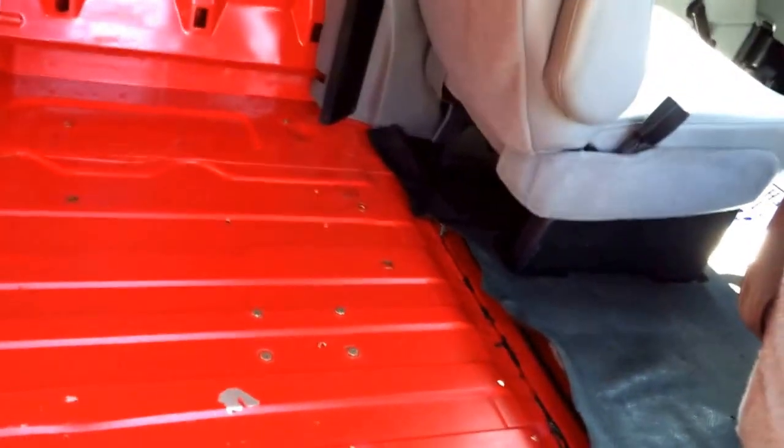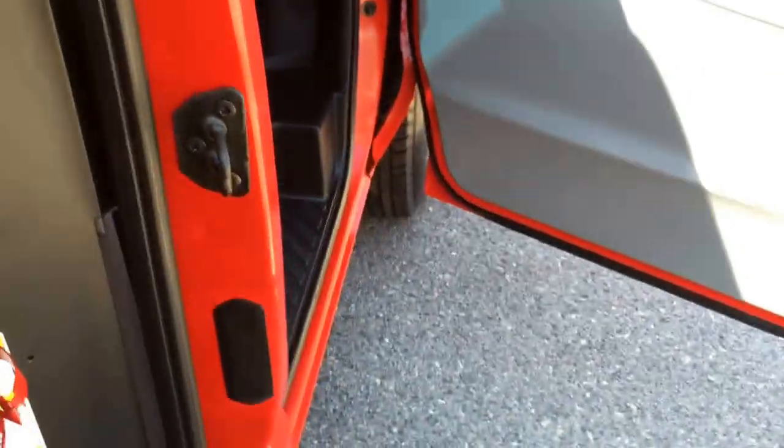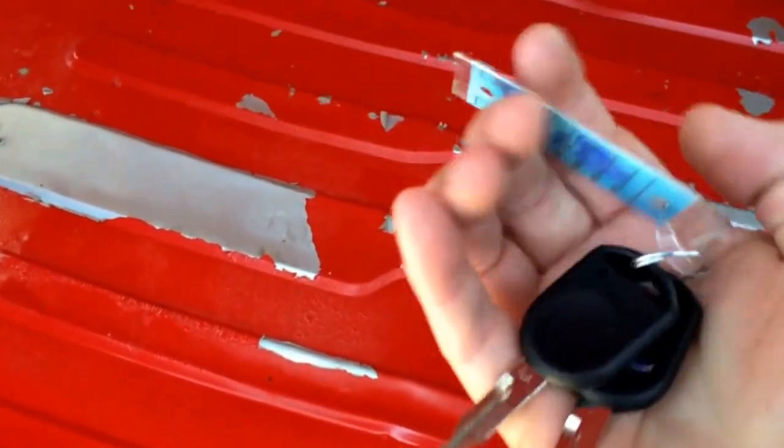When we bought this van it didn't have any keys, so we bought it as true mileage unknown because we couldn't get the mileage. We took it to the Ford dealer and got two keys made, and the cluster lit up 187 — that's what I assume it has on it, but we have to sell it as true miles unknown. There are the two brand new keys we had made for it — $150 at the Ford dealership.